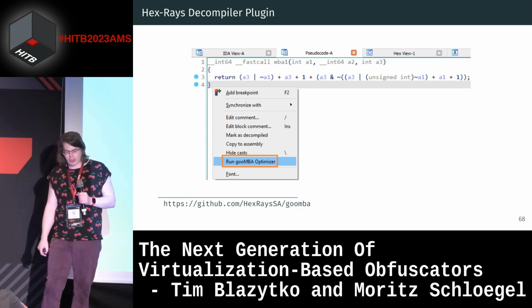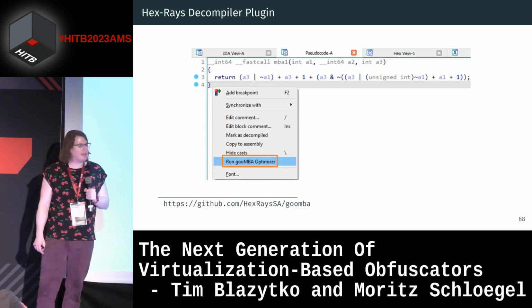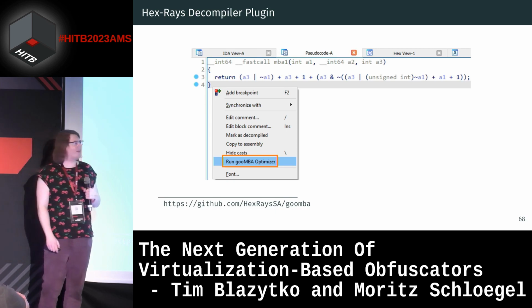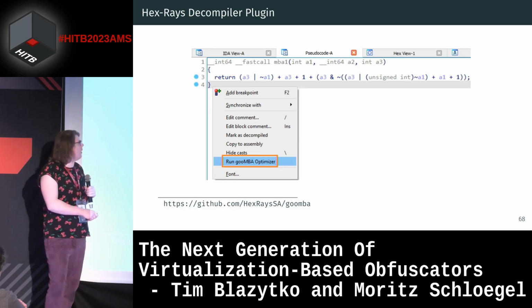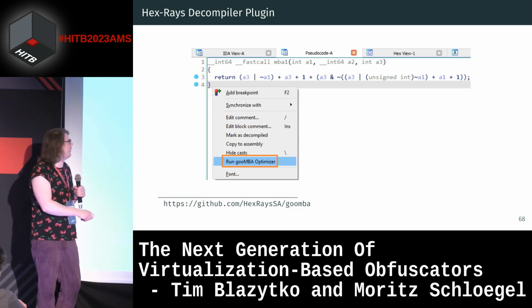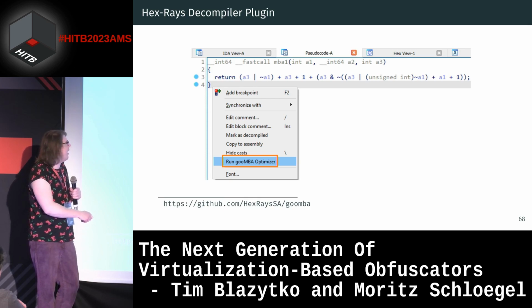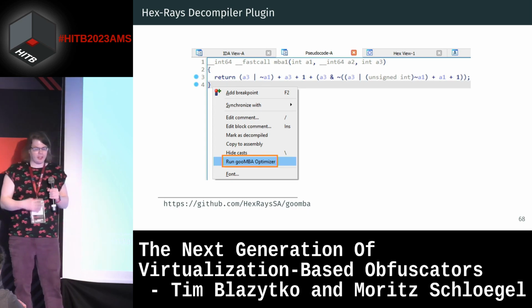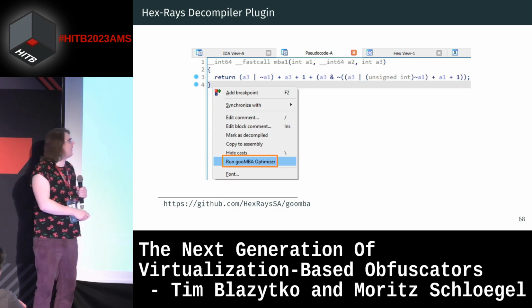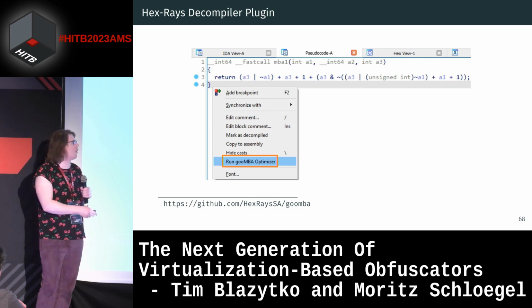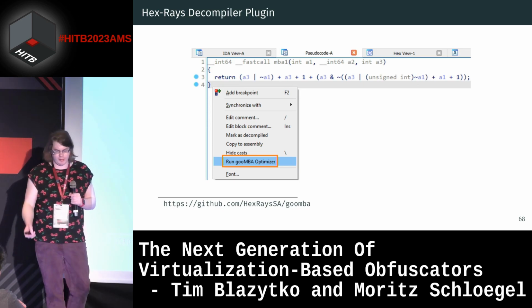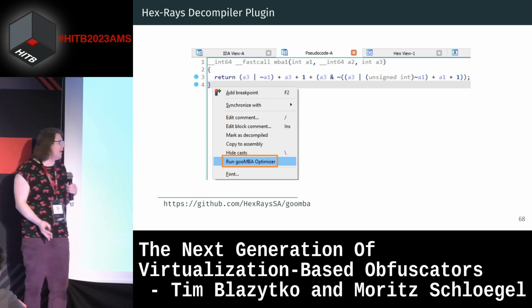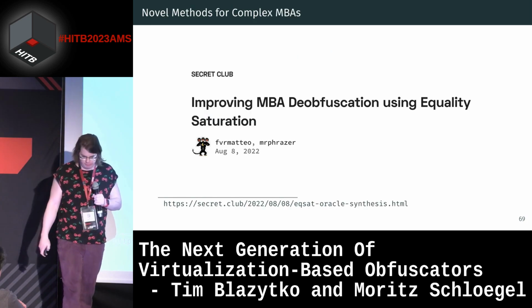There's also some research by the Hex-Rays folks, who wrote a blog post about it. I think this went up in February this year, where they now have a decompiler plugin for Hex-Rays where you basically have an MBA and can simplify or optimize it, and then you get simpler ones. This is really great tooling, but it mostly only works with linear MBAs, and only on the function level. So no cross-function level. And for too large expressions, it also has some performance problems again.